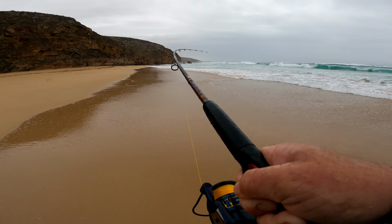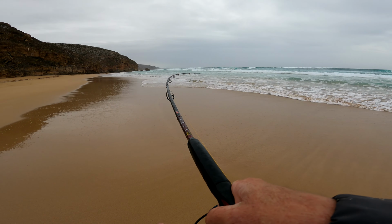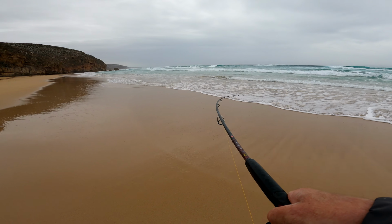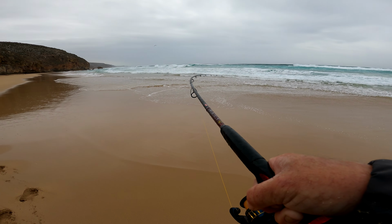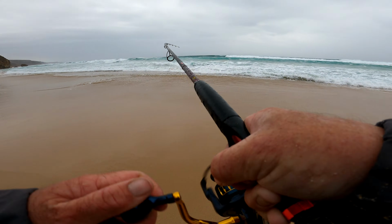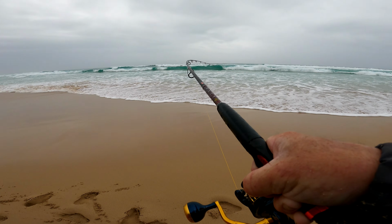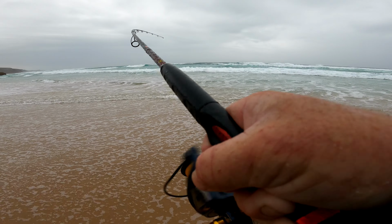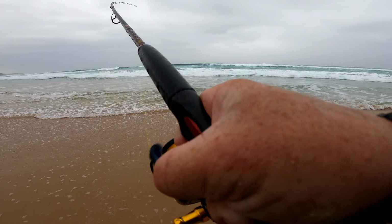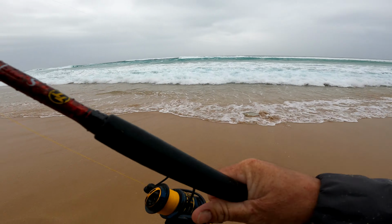Towing me down the beach a little bit. This is a really nice one. Now it's going to go back the other way. Come up with this wave. Oh yeah, that's a really nice one. That's a chunk. That is a chunk.